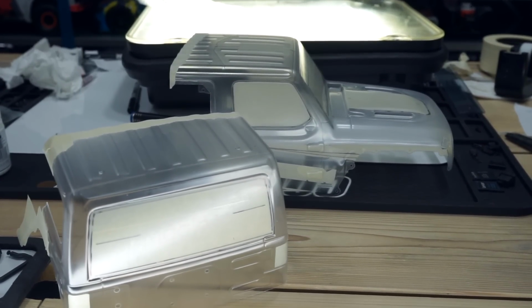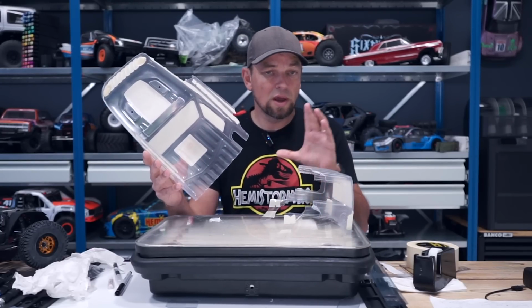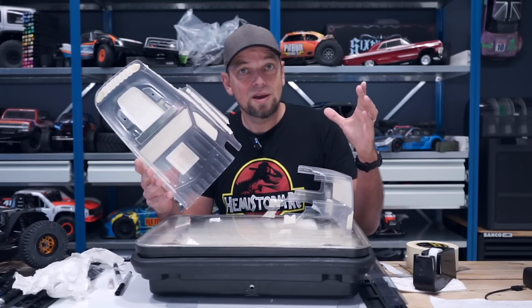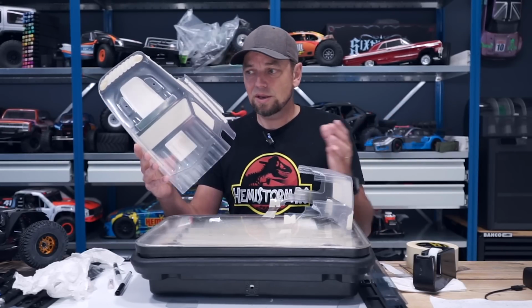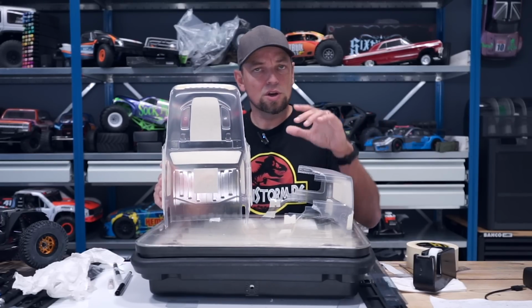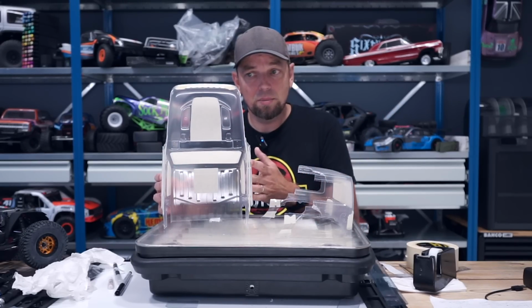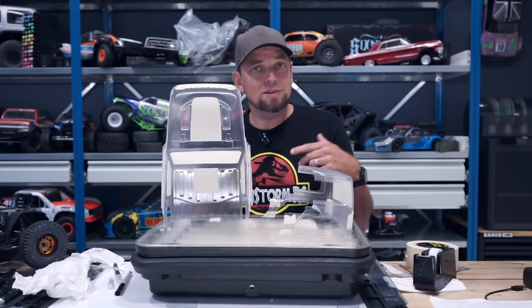You don't require to have any plotters, not anything that is super fancy or expensive. You just need to have a bit of patience, a blade and a steady hand, and plenty of time. So just take your time to cut it. You can do this over the course of multiple days. And just make sure that you cut all of your lines before you go ahead and paint. That's basically it. All right, let's warm up some cans and start painting.